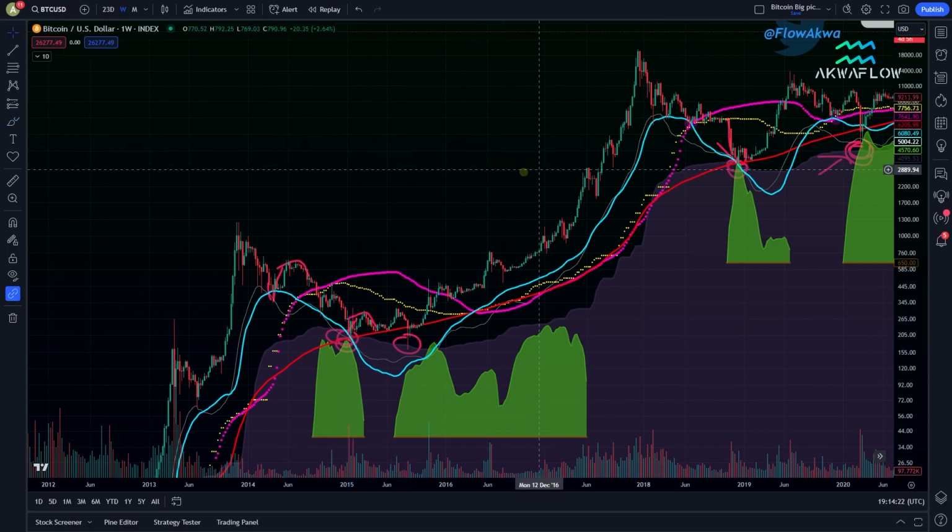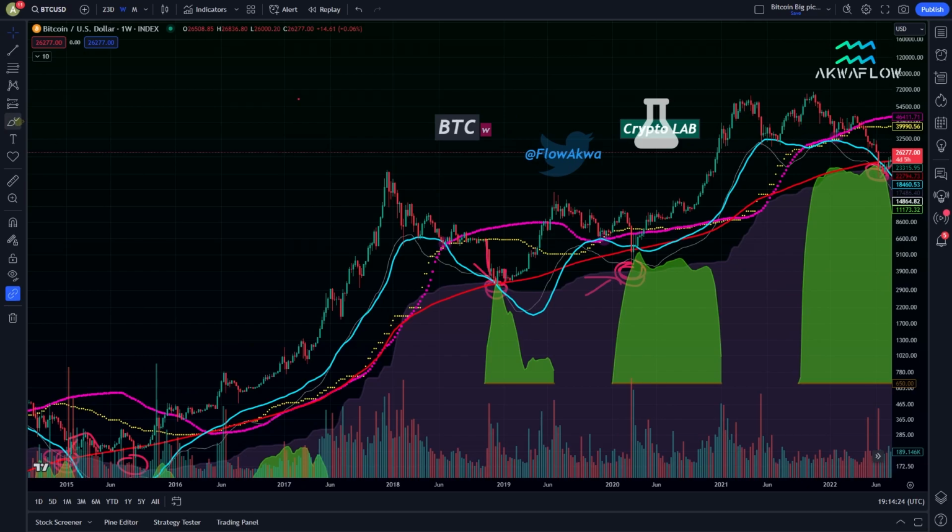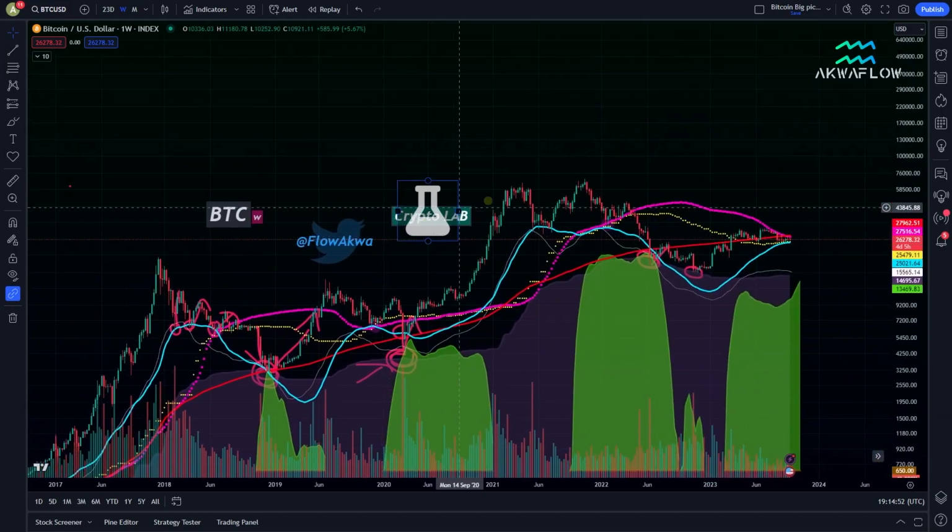Okay, and let's see here again, it's a perfect resistance. We pierced it, we have a bounce. We pierced it, we have another bounce. Here again, pierced it, we have a bounce. Even for the bottom, we have a bounce. Here again, we pierced it, but right away, we have a bounce to the upside. And it goes on and on and on.